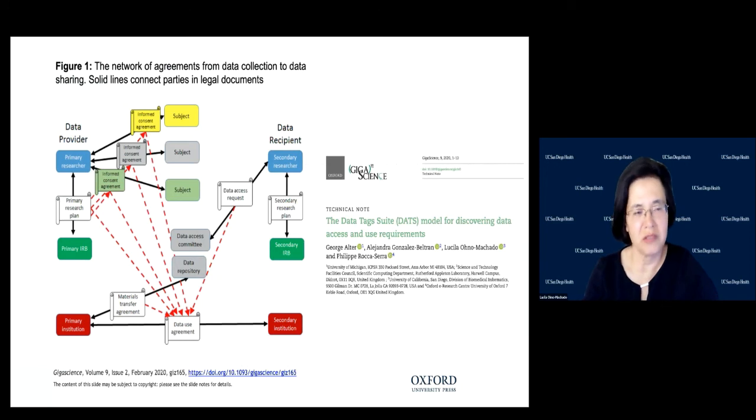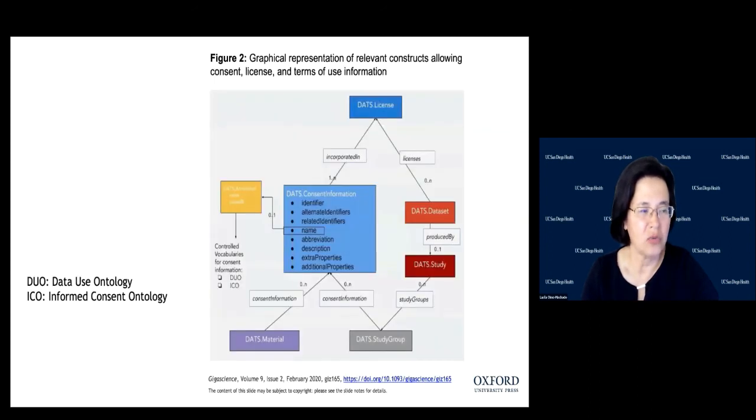And I would invite you to see more details in this GigaScience article, in which we outline data use agreements, primary use for research, secondary use of research, what's involved, legal aspects, as well as other technical aspects on how to do the metadata representation. Also, how to reuse what has already been developed, for example, by the Data Use Ontology or Informed Consent Ontology, so that we don't have to reinvent most of it, and just make sure there is an automated way to check for consents, which, as previous speakers have mentioned, vary quite a bit across cohort studies and across other studies already done, and also will continue to vary prospectively.